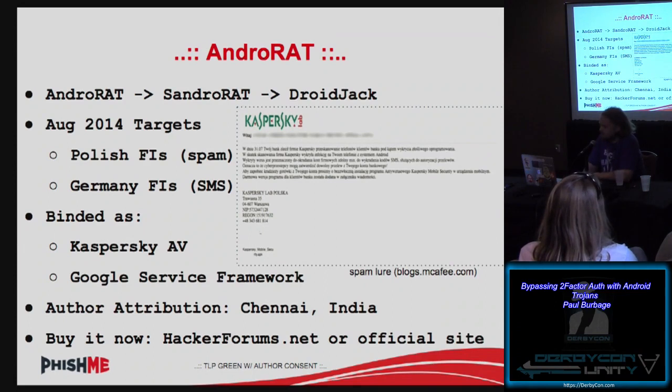This was spammed out as an attachment, a malicious APK, targeting Polish financial institutions and also Germany via SMS, or smishing attacks. It was bound as a Kaspersky antivirus, and for the German FIs, it was actually targeted as a Google Service Framework update. There has been attribution for the author leading back to India. You can still buy it now on hackerforums.net or the official site, which is droidjack.net.